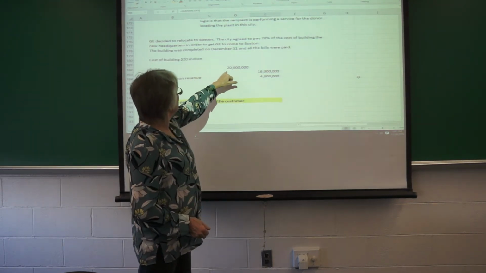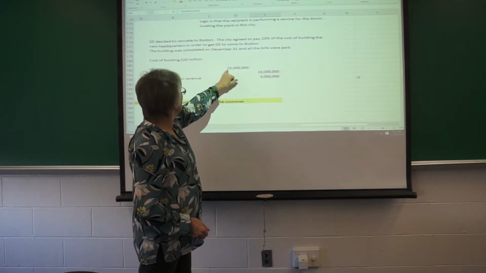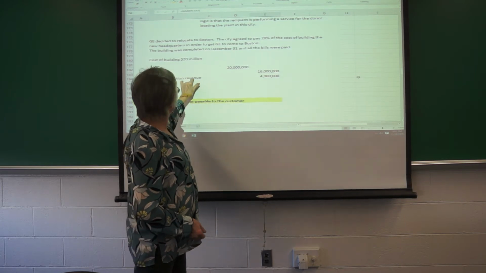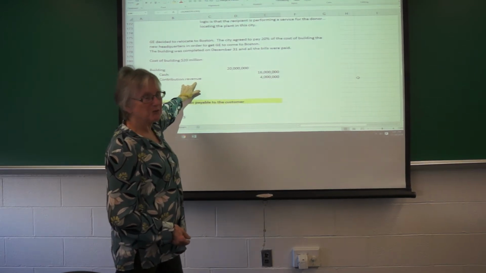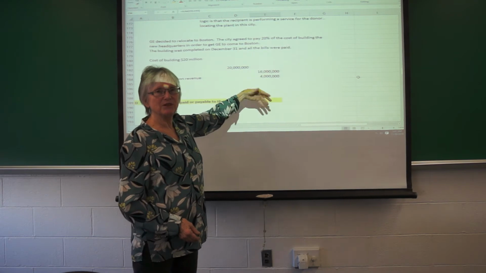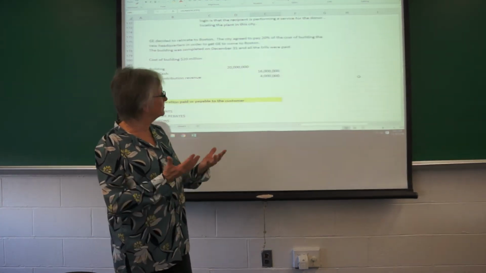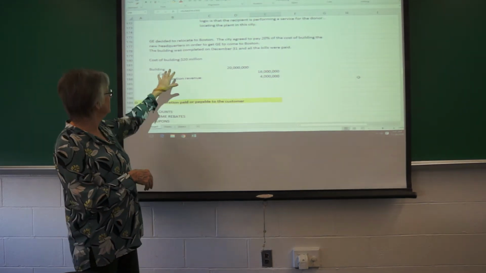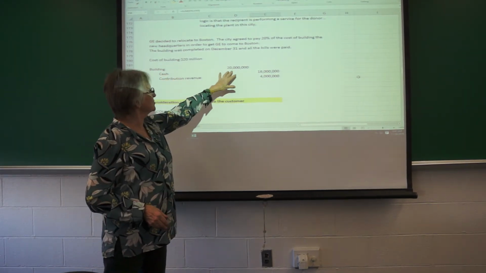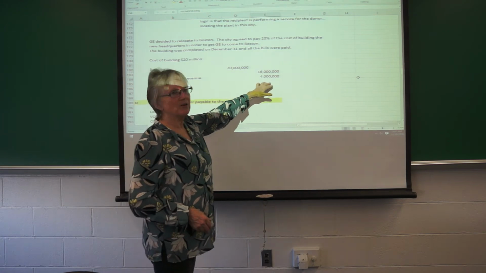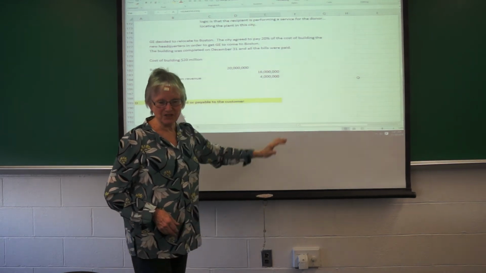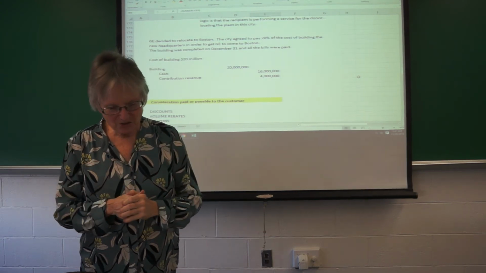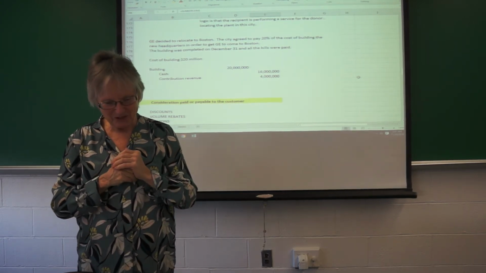Okay, so the building goes on the books at $20 million. Cash was expended of 16. This contribution revenue must be booked for the donation that the city made to the company. Okay, they can't just put the building on at 16. So this has to come on at the fair value, and that contribution is recognized as revenue. Okay, so this is just one more complication to the transaction price.